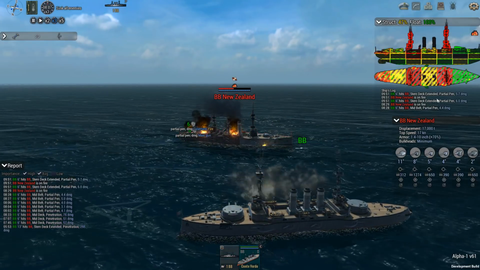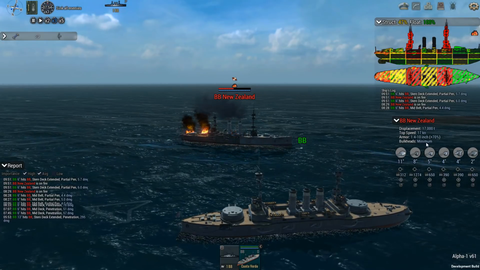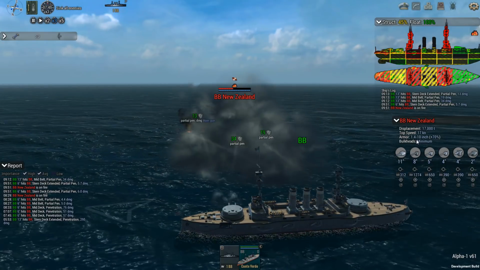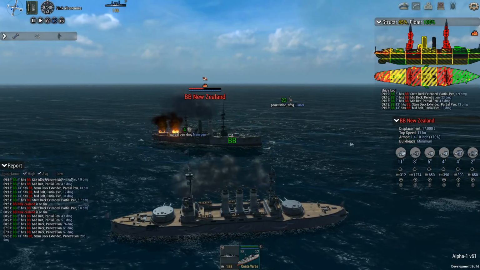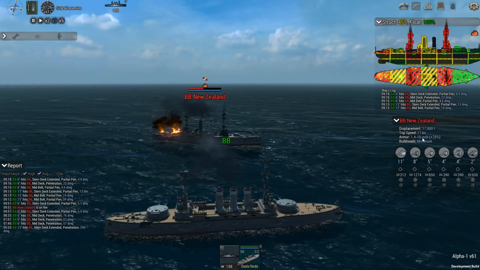I don't know what the armor scheme of the ship is. If I click on the New Zealand, it doesn't tell me. It tells me minimum bulkheads. Oh, armor is 4 to 10 inches. Whoa, I can't see. Smoke in the way. Those are big, big hits. Okay, so 4 to 6 inches of armor on the ship.